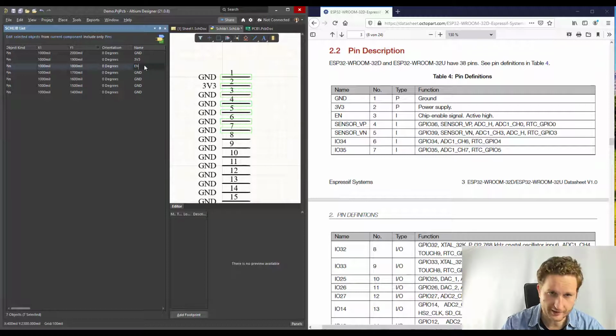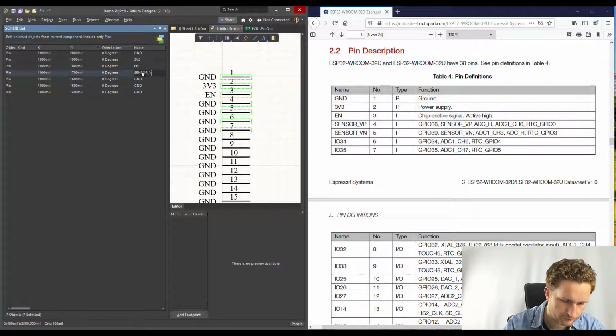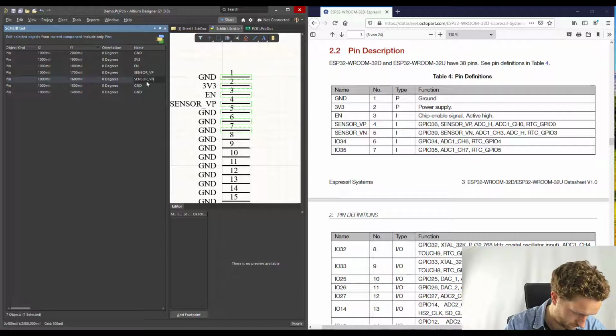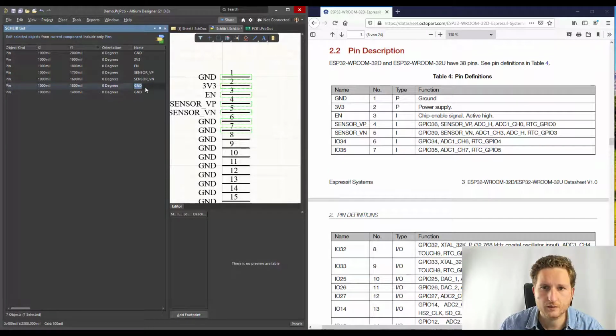Then number 3 is the enable pin. We have sensor VP, IO34 and IO35.